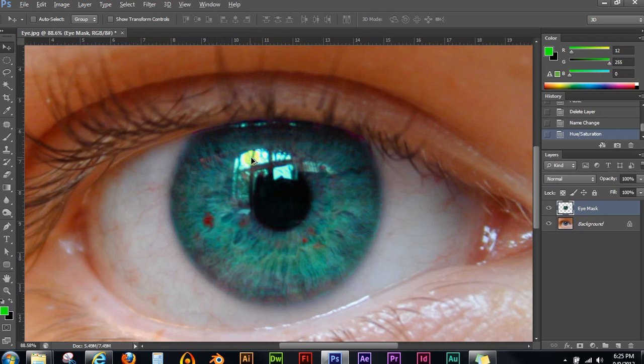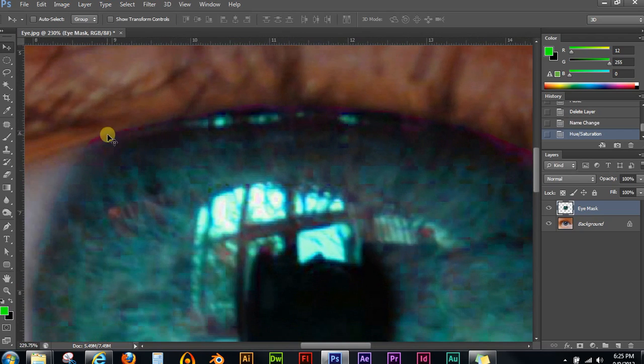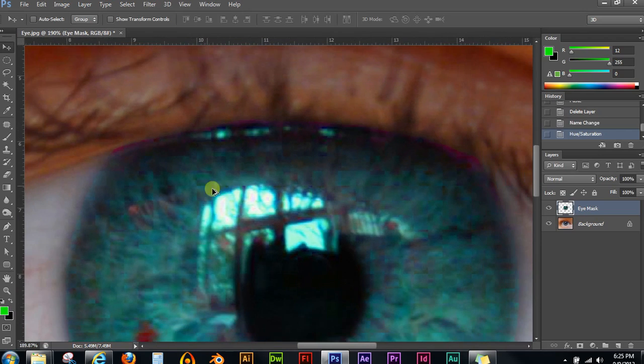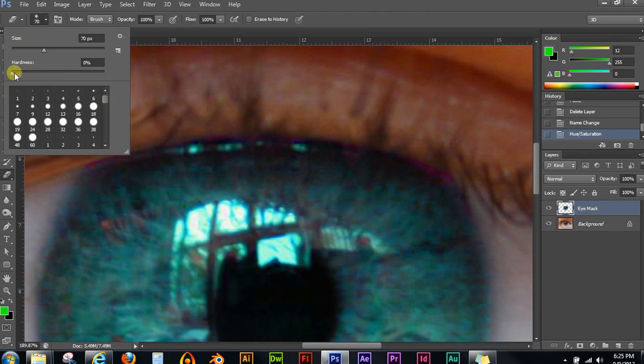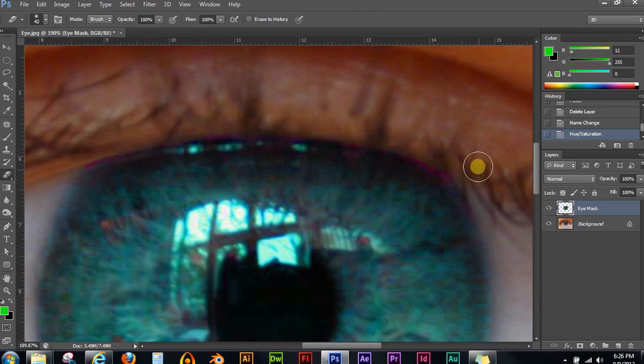If I want to zoom in here a little bit up top, you can see there is a bit of purple color on the top here. The reason is because the mask is a little bit on the actual eyelid here. So what I'm going to do is click on my eraser, and I'm going to make sure this is at a hardness of 0%, and I am going to bring the size down. 42 would be about good, or right around there.